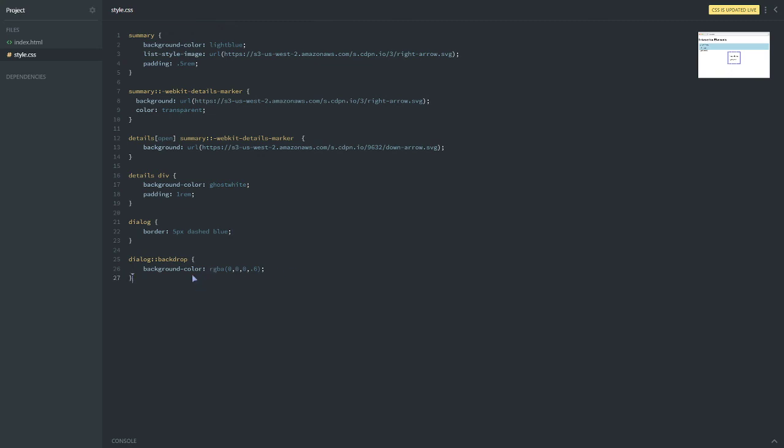And then finally, the other interesting thing that we can do with the dialog, and we could also do this with the details, is select for the open state. So it's that same attribute selector that we used on the details, dialog, square brackets, open, and we can do anything we want when it opens. An interesting thing to do with this is do a little bit of animation.